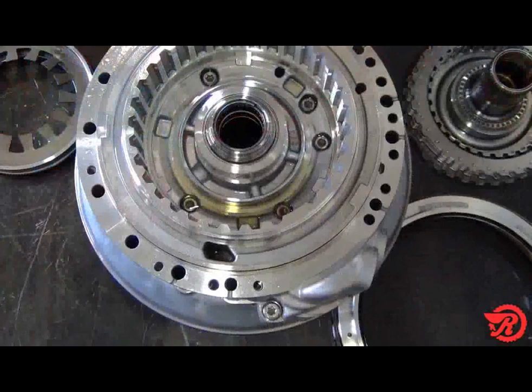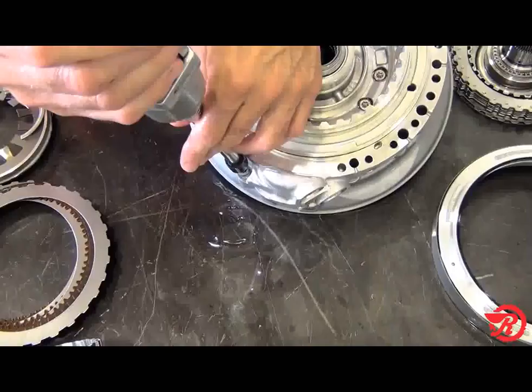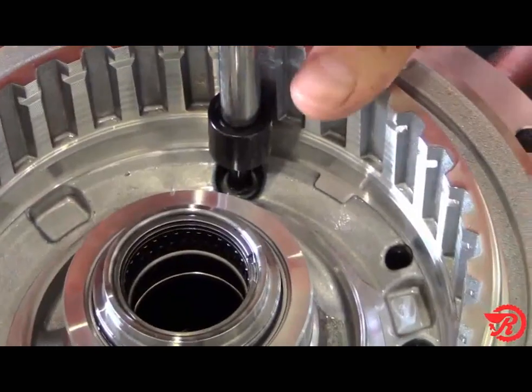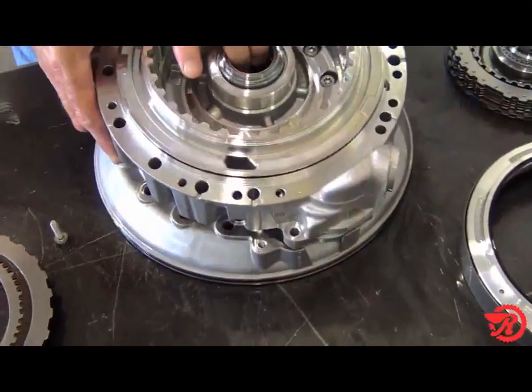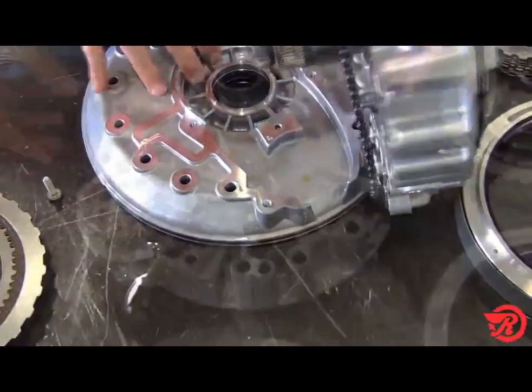Notice the 6 bolts that hold the pump halves together. Remove all 6 bolts and throw them away. You'll need to replace them with new ones. After removing the bolts, separate the pump halves.